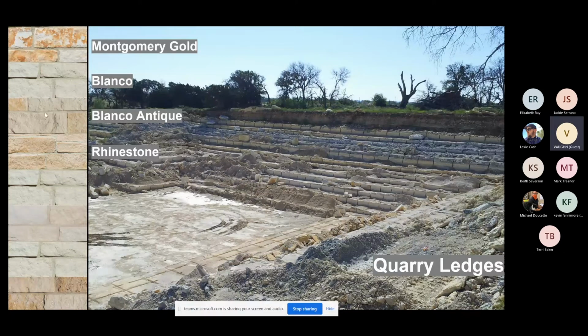So you see there's a mixture of yellow and white in this block. As you go down below the rhinestone ledge, you're going to run into another Blanco ledge. Right below that Blanco ledge, you're running into your cream ledge. And it's the wildest thing, because I have no clue what caused these hard stair steps, and what time frames in history made that limestone completely compress and change to its very own color. But they're very consistent, as I said, within 100 miles of radius. It's just a wild thing, the way geology did it for us.